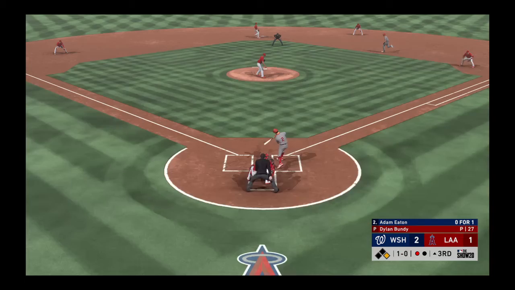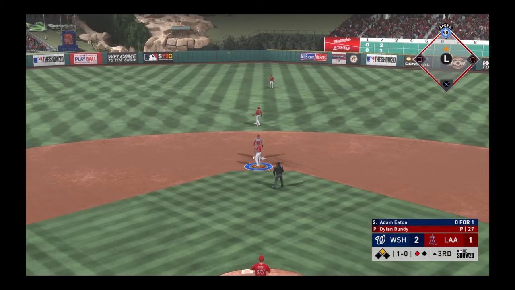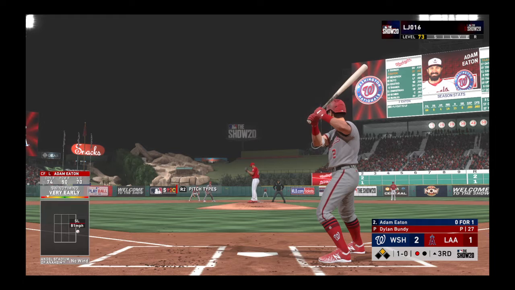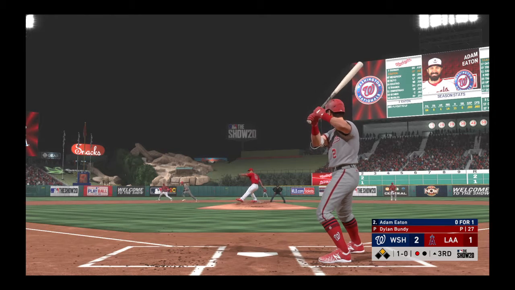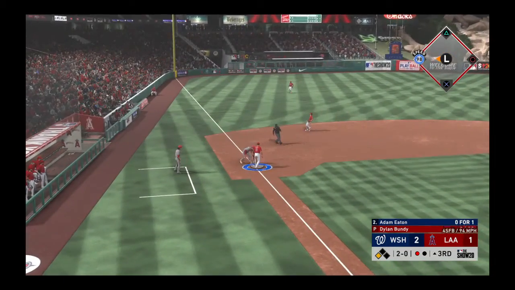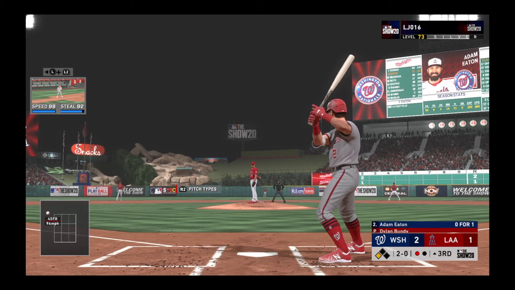Adam Eaton digging in next. Pitch inside, the throw, and it skips in as he steals the bag easily. Now the 1-0. Runner's on his way to third. Pitch outside, the throw is well behind the play. That's an easy stolen base.